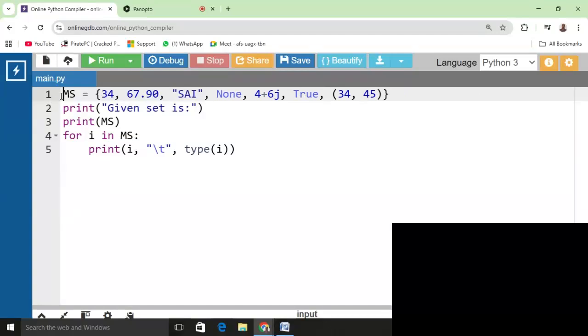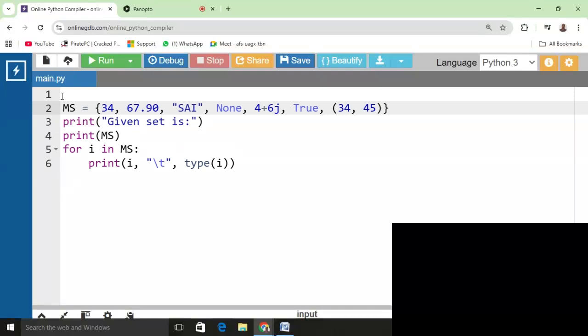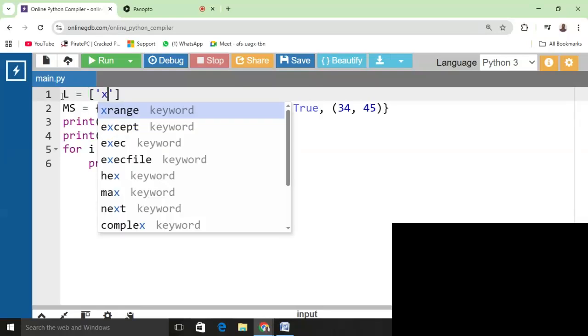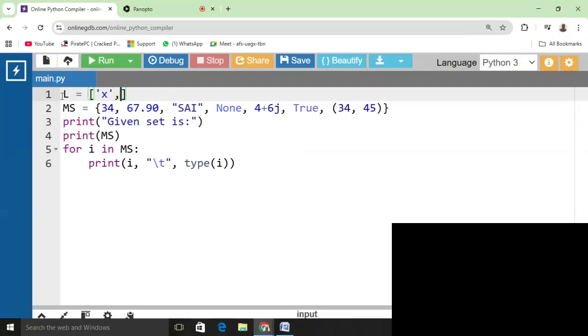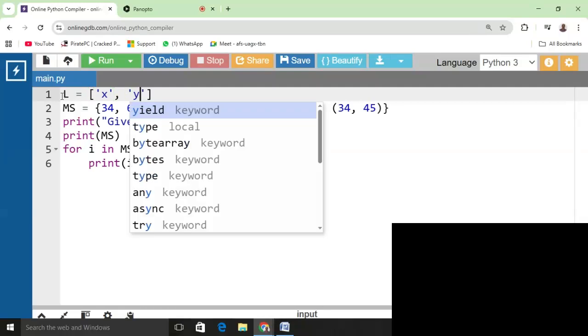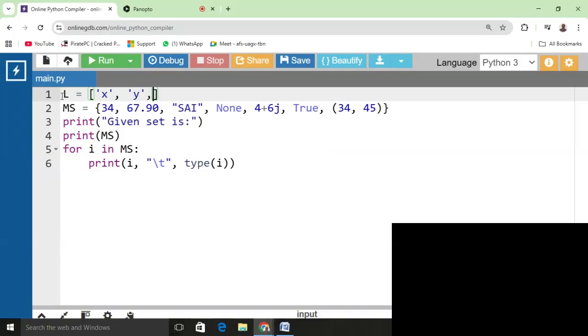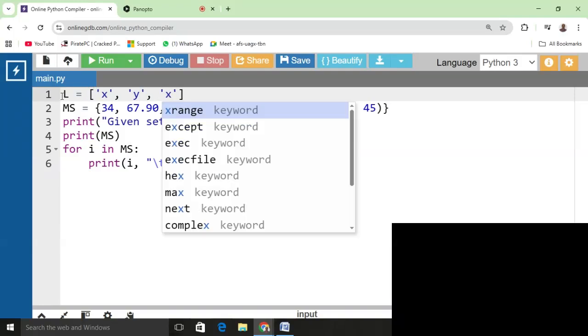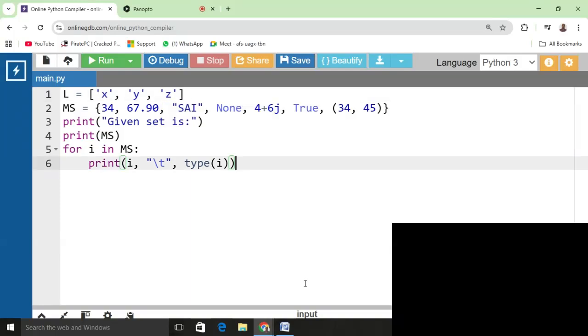So for that reason, I am going to delete it. Right? I'm going to create a list L equal to x, comma, y, comma, z. Now I am embedding L here.